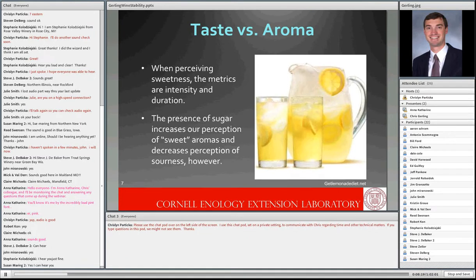However, there are indirect effects of this that our brain forms when it's experiencing sugar in combination with these other things in the wine that have a lot of benefits for us, especially when we talk about high acid grapes and wines. The presence of sugar makes the other things that we're perceiving, the fruit characters, the raspberry, the cherry, along with sugar, our brain says that there's more of those things when sugar is present. And so that is helpful. And the other just as valuable impact is that it decreases our perception of sourness.